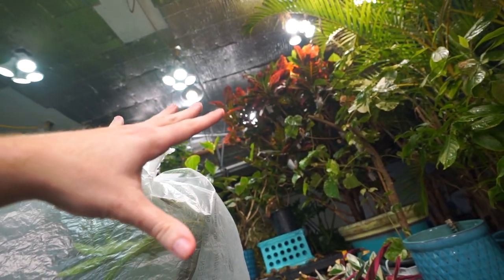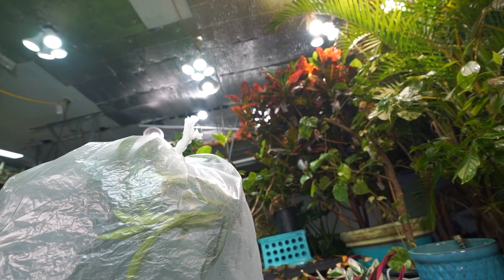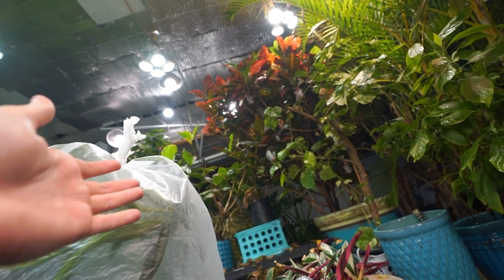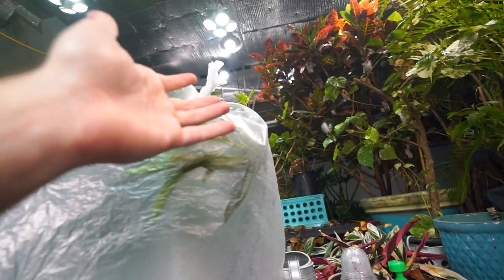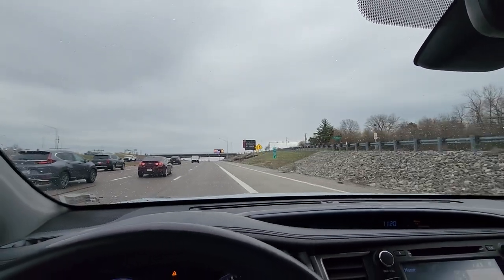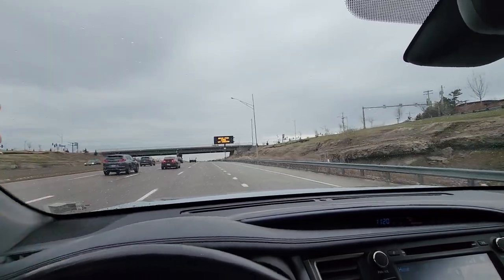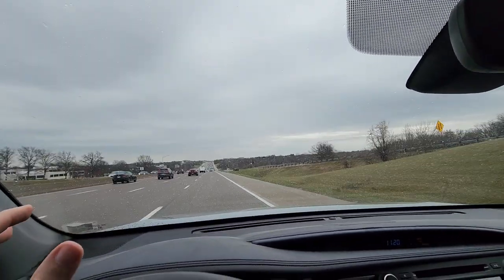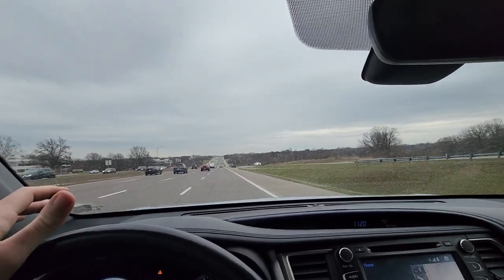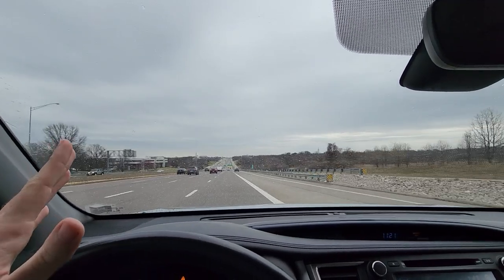I just feel better knowing that the infestation has been contained. On that note, it's dark out — I need to turn the lights out so the predator mites can relax and start moving around. Then I'll pick up in the morning, go to a nursery, see some plants, bring some plants home — probably have a plant haul. The rain's finally letting up — it was coming down kind of hard there for a minute.